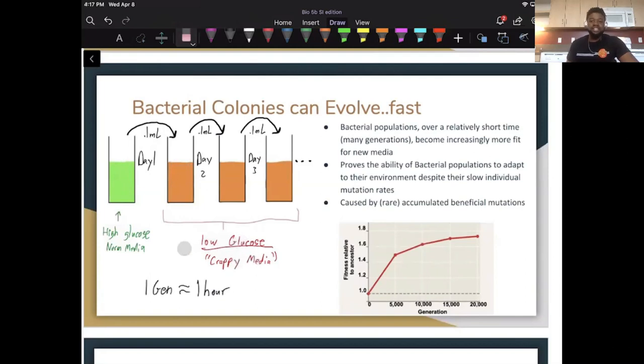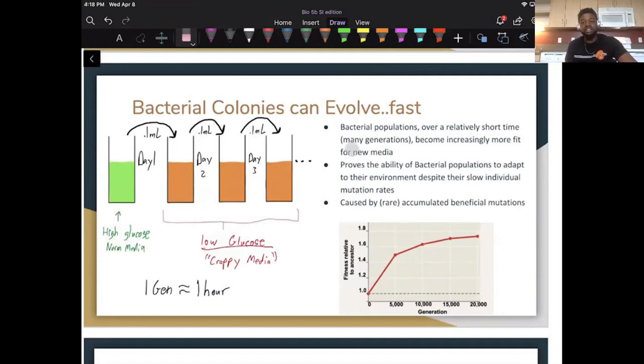And so basically in this media, the bacteria aren't able to grow or reproduce as well. And they're going to have a much lower fitness rate here than they would have had over here. So with that being said, they continued to do serial dilutions. With those serial dilutions, they were just taking a little bit of the bacteria after letting it grow for a whole day and reach a certain capacity, and then taking a little bit of it, the same 0.1 milliliters, into another tube filled with the same crappy media.